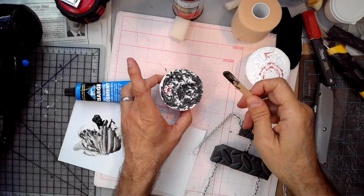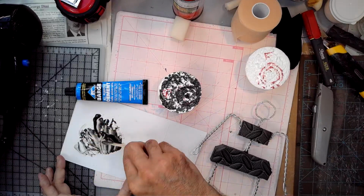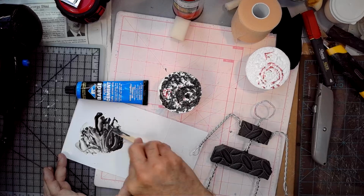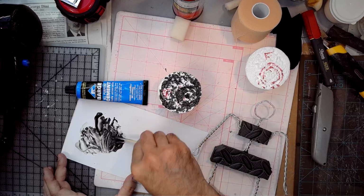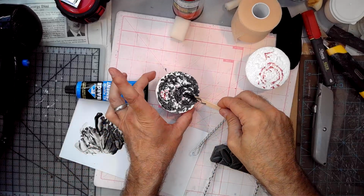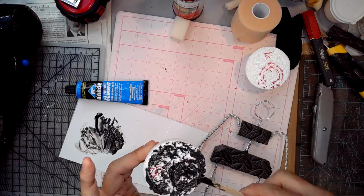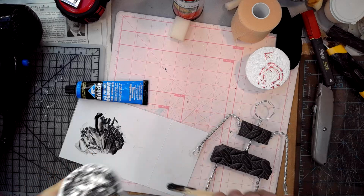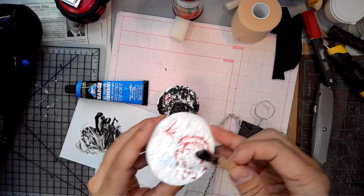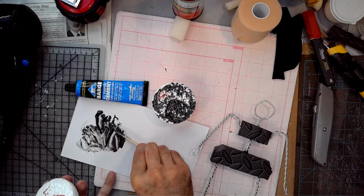Yeah, it's not enough, so I'm going to grab another big chunk of it here. I think it is, anyway. We'll see. And I don't really want these grooves attaching to that wire. I think that is going to be key. Maybe enough to make sure there's some on both sides.